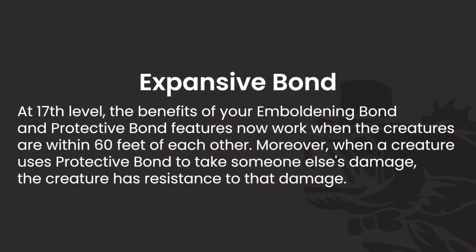And then finally, we get Expansive Bond at level 17. This takes our range of 30 feet from our Protective Bond and our Emboldening Bond and increases it to 60 feet, which is really, really nice. That's fantastic. If that wasn't enough, it also gives resistance to damage whenever a creature teleports over to take damage with the Protective Bond feature.